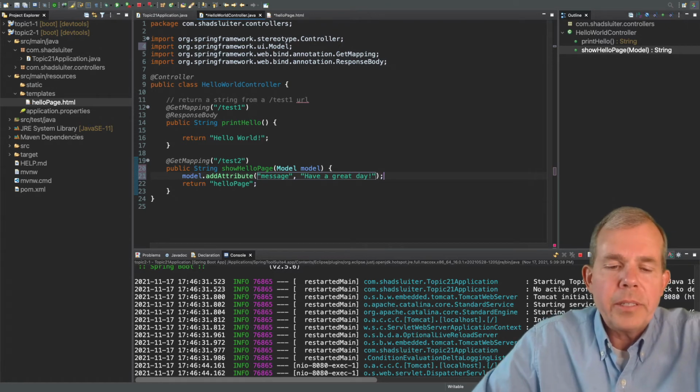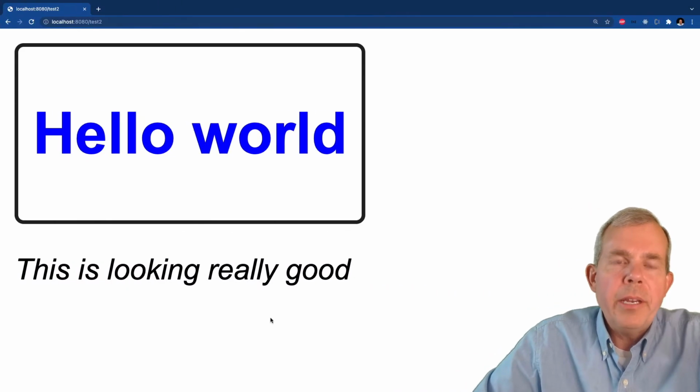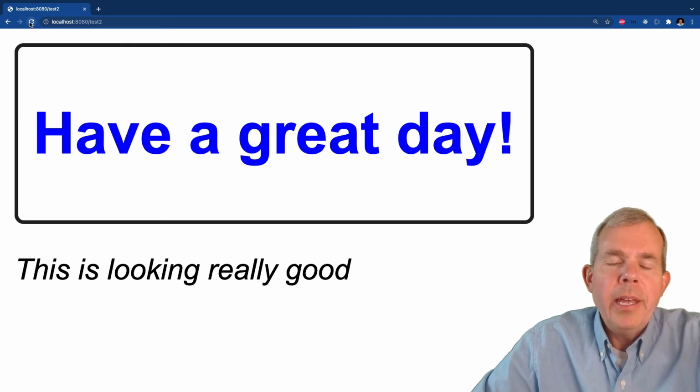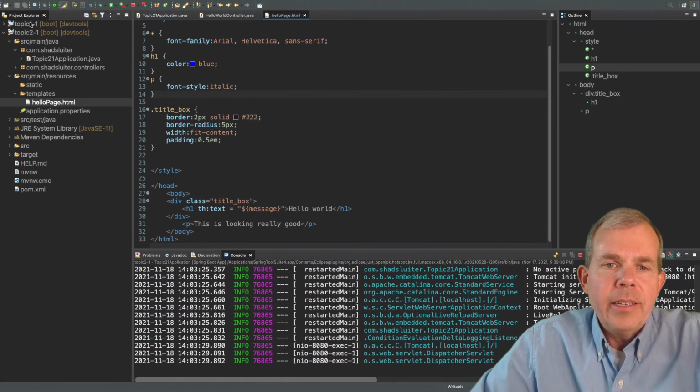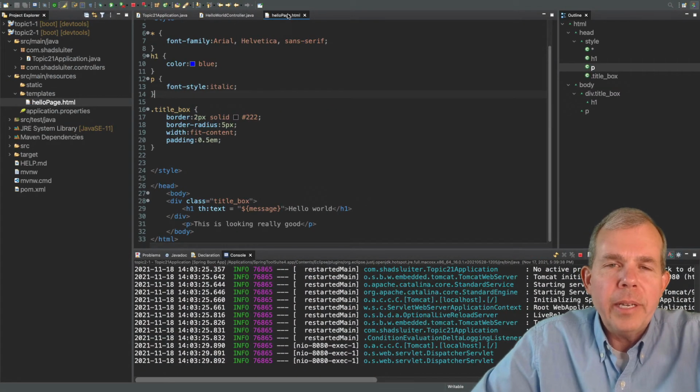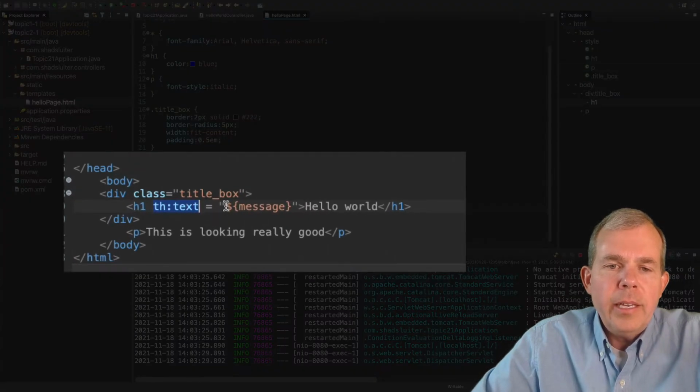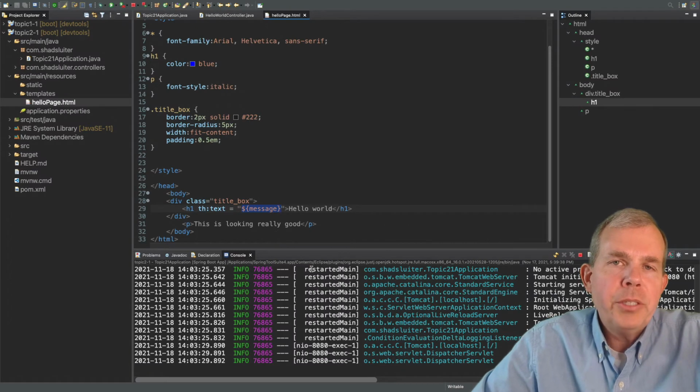So let's check to see if this actually works. So let's save this and let the computer recompile our app. So let's go back here and refresh now. So I'm going to push the refresh button, and you can see that hello world has now been superseded by have a great day. Let's go check that template out again and see if we really understand what we're looking at. So I'm switching back here and going back to hello page. So you can see that this item here called text is specifically for a message property of the model. Now, if we don't have a message, then hello world will come through as the default.